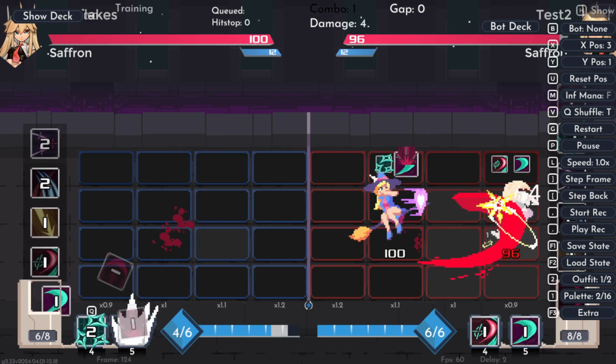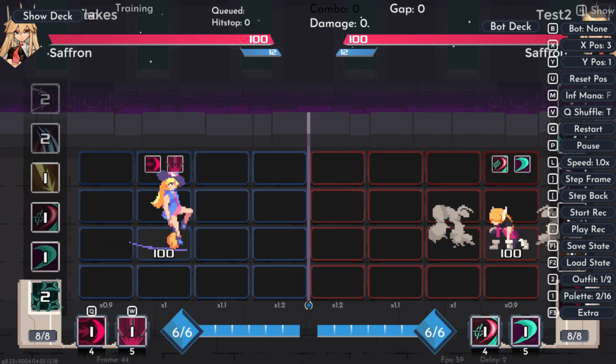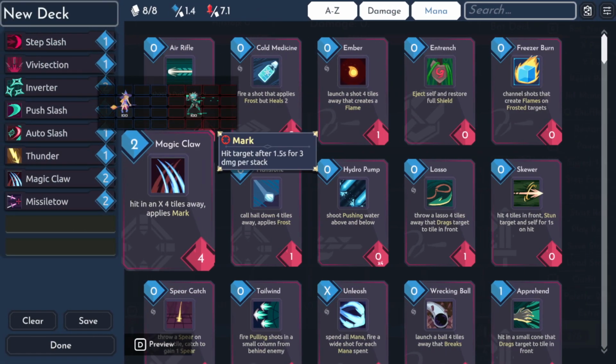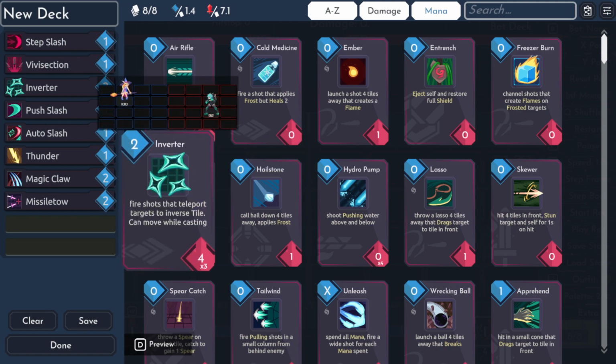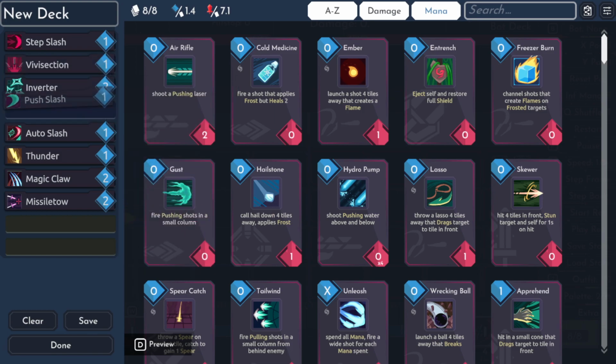So it's like, oh, I have only Vivisection, then I'll do that. If I have All Slash, I use All Slash, Thunder, Magic Claw, etc. They all combo in the back there, but Inverter doesn't really work. So there's a point there where Inverter isn't the best, but again, you're just working around that.